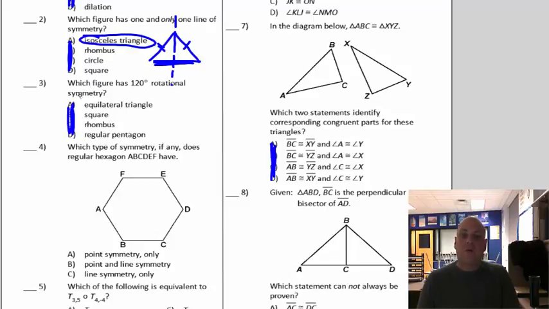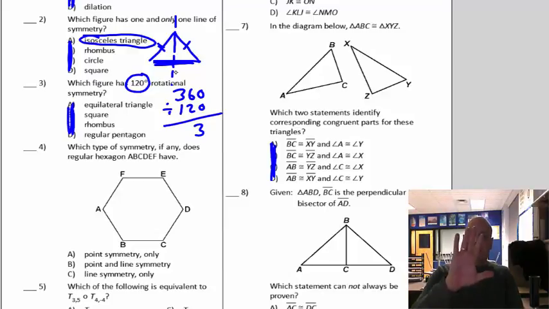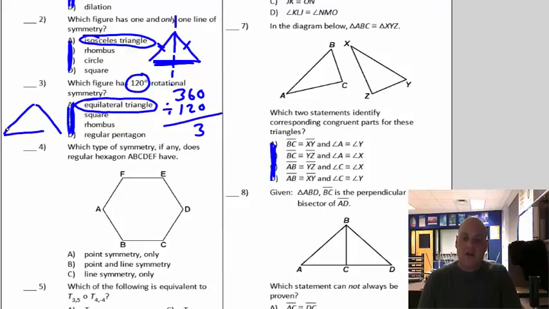Which figure has 120-degree rotational symmetry? 120 degrees. You just divide by 360 to see how many sides you'd have. 360 divided by 120, and since it's 3, that means you can rotate it 3 different ways and have symmetry. So that's going to be a triangle, and it's got to be equilateral, or else it's not going to have rotational symmetry at all, right? It's not going to have rotational symmetry unless it's an equilateral triangle. All right, so equilateral triangle has, I'll draw that picture there, rotational symmetry of 120 degrees, because that's an order of 3.